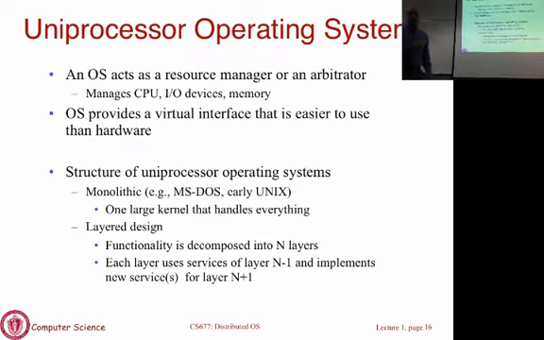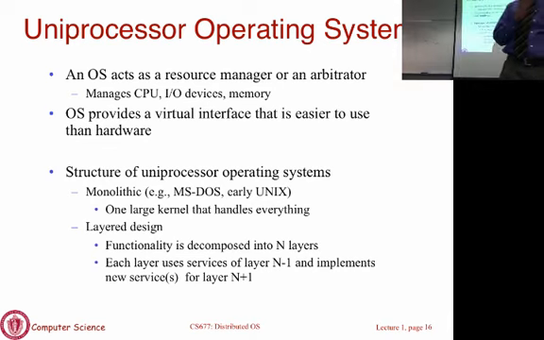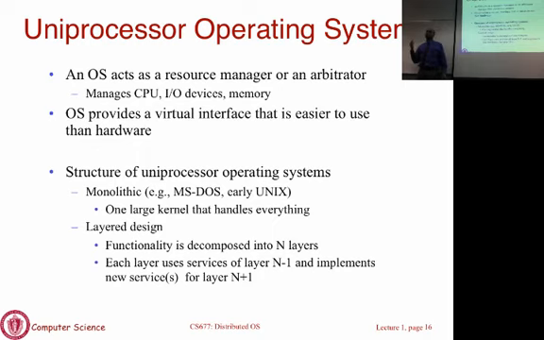Okay, so I'll do a quick run through some operating systems concepts. I won't get through all of the remaining slides, but we'll continue next time. I also wanted to talk a little bit about the evolution of operating systems. As systems themselves and applications have gone from centralized to distributed, operating systems have had to evolve in order to manage the machines that these applications run on. So OSs themselves have gone from uniprocessor operating systems to multiprocessor operating systems to distributed operating systems. So I wanted to talk a little bit about that evolution as well.